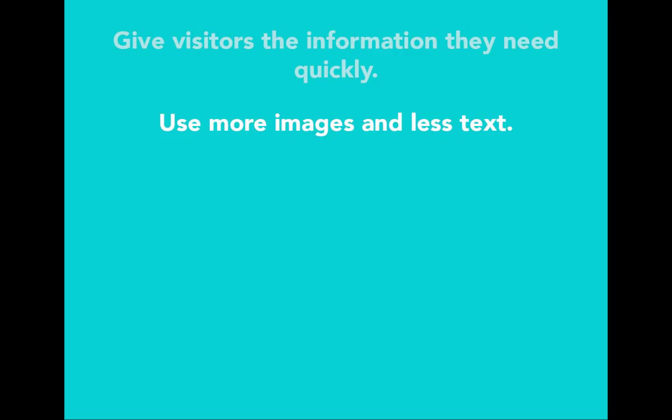So one way to do this is using more images and less text. It's really easy to create pages with tons and tons of information, describing whether it's what you do or the different areas of what you do or things like that. It's really easy to talk long and use lots of words. So one way to help reduce the clutter and get people information quickly is to use more imagery and use short, concise information. This is one really important thing when it comes to making sure your site is accessible to a lot of people and information is accessible really quickly.